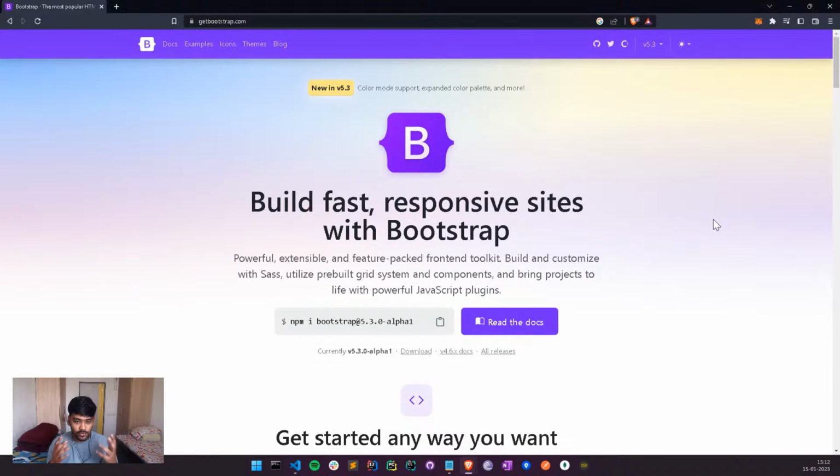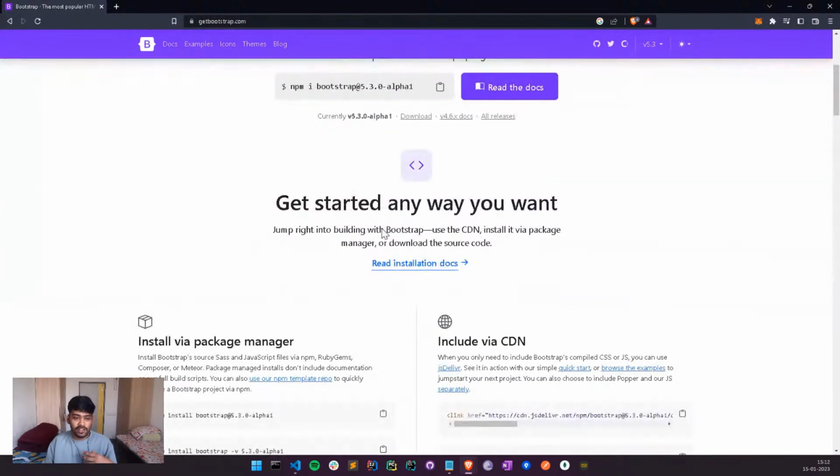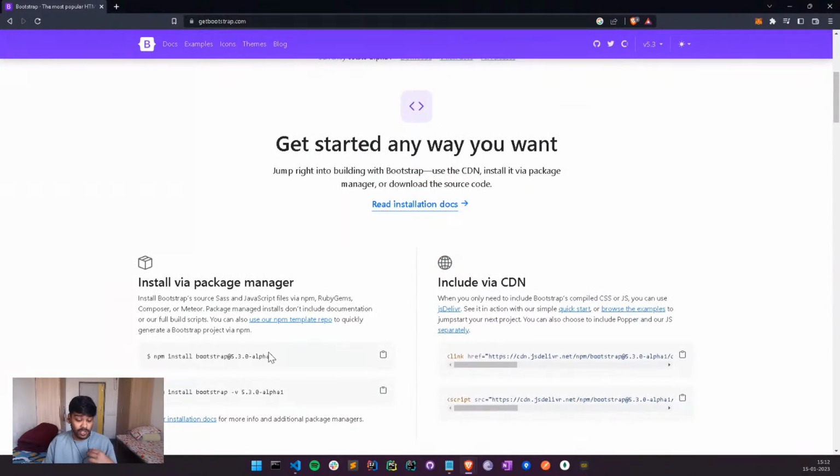So there are multiple ways of installing Bootstrap. You can install it using npm, right? I'm not sure if everyone here has used npm or not. So you can install it using npm if you are using some advanced setup. The other way is you can directly install the main files of Bootstrap. Now the other way, which is the most used, very common and easy way, is using Bootstrap through the CDN.